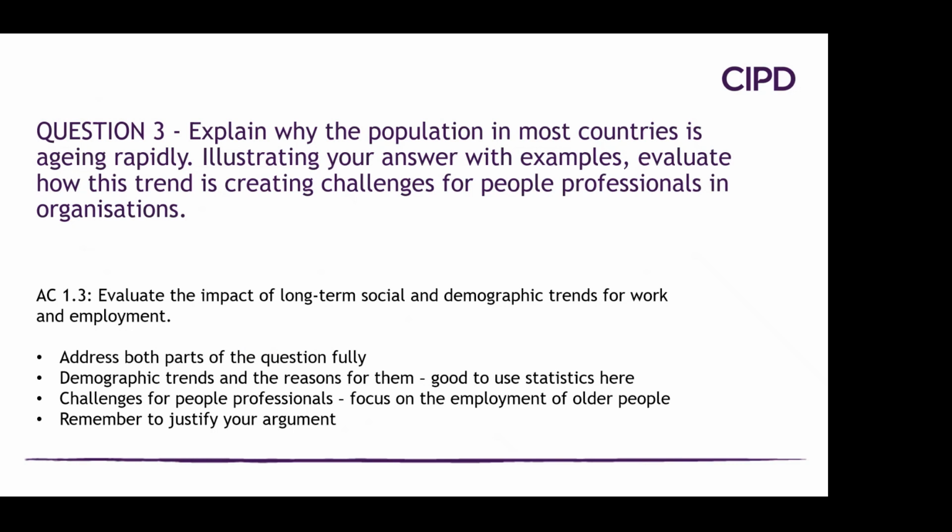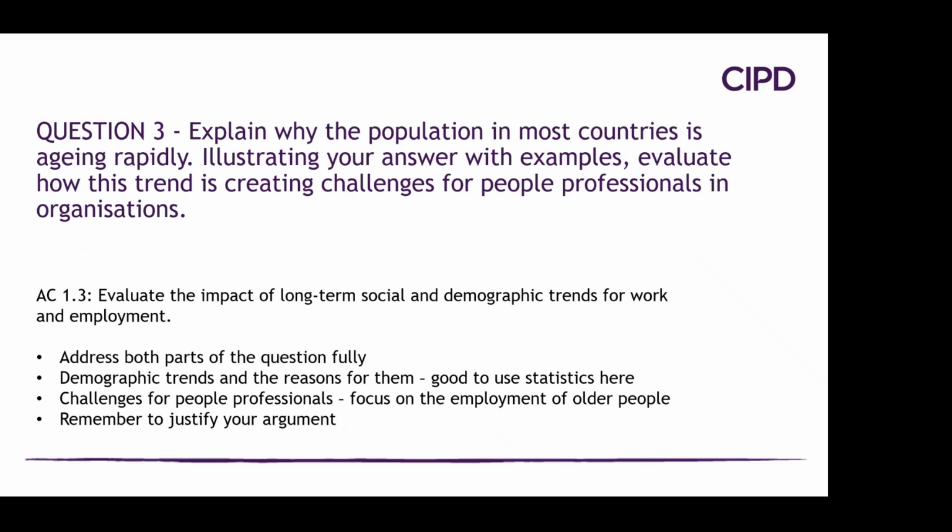The first part is really about the reasons for population aging. So this is to do with long-term trends, not in every country of the world, but in many countries of the world, where people are having fewer children and we are living longer, and that combined, the mortality rates declining, the fertility rates declining, creates an aging population. It's more advanced in some countries than in others, and as soon as you start investigating it, researching it, you'll be able to find some statistics to illustrate these points. So the first point is explaining why it is.